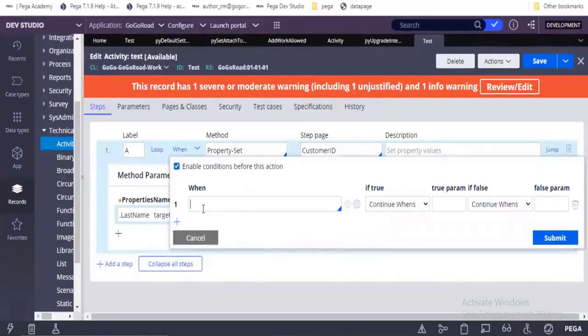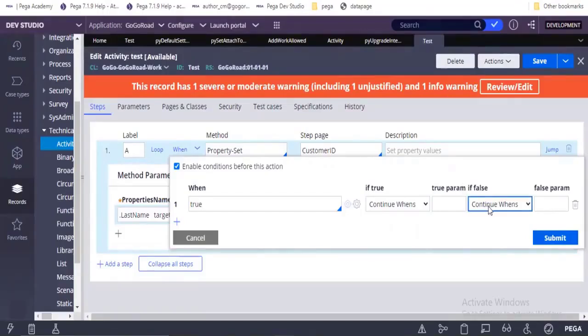Suppose you have given some condition here, and this condition is true. If true, you are saying continue. Continue means it will execute this step.